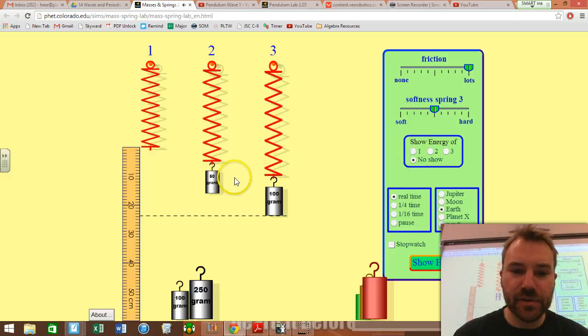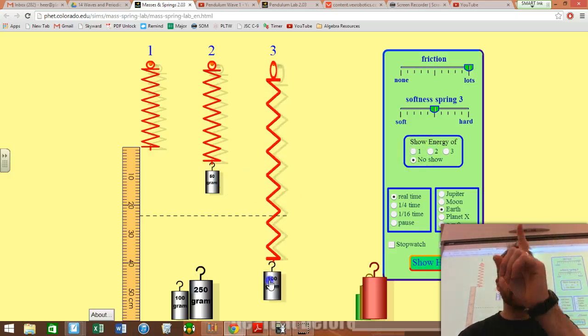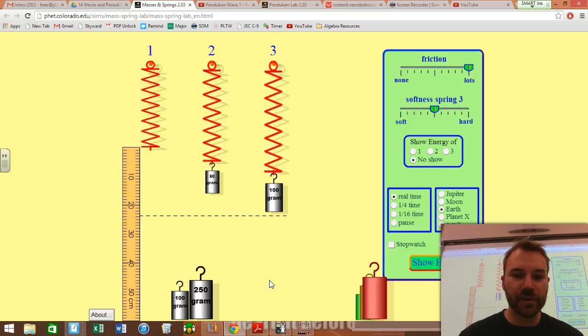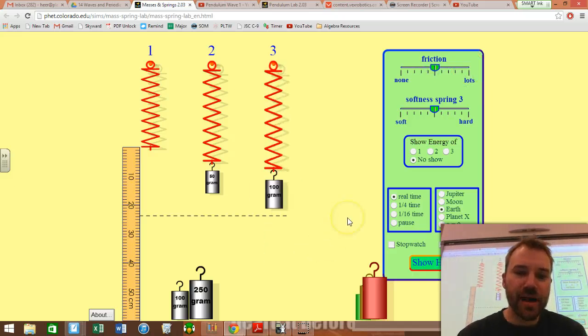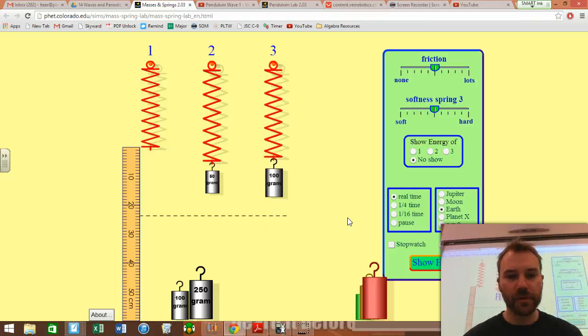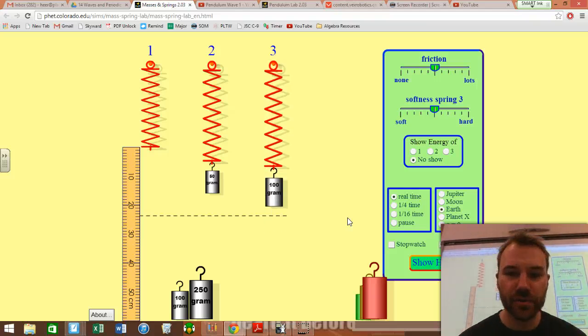Now, some things to do with springs. So when you pull a spring, there's a restoring force that wants to pull it back up and you let it go like this, restores back to where it was. Now, if there's a lot of friction, if there's less friction, you'll notice the thing bobs for a lot longer before it goes back to its neutral position.